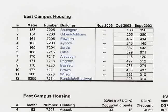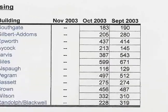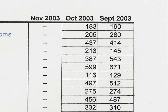Another way to build the reference case is to look at each dorm's energy usage in the months just prior to the competition. So if the competition begins in November, the reference case predicts that the average energy use for November will be in line with the average energy use during the months of September and October. The problem with this is that it gives an advantage to dorms that were particularly wasteful in September and October, and penalizes those that were already being frugal.